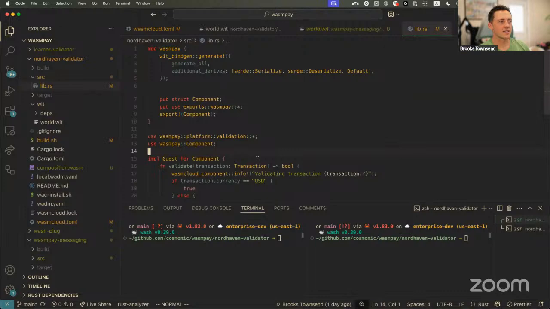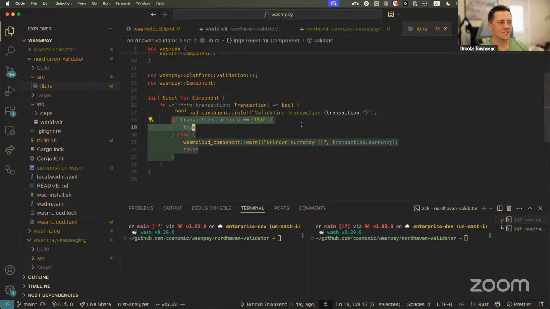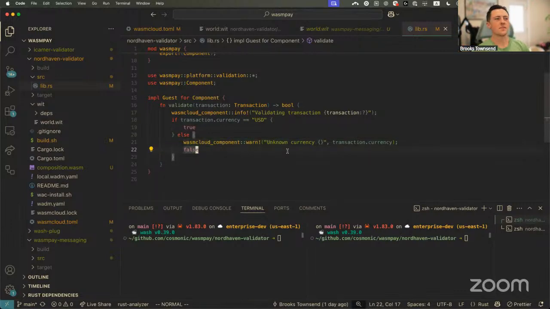I get to write such a small amount of business logic here. In this case, this component does something really dumb. It just says, hey, if the currency is the US dollar, then sure, we'll let it go through. Otherwise, I don't know how to handle that. Totally made up rule, but from the perspective of a really small component, this is super nice.